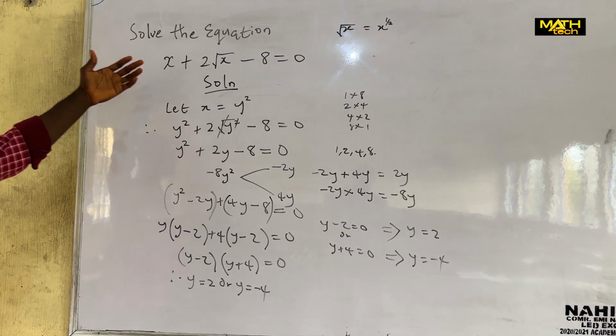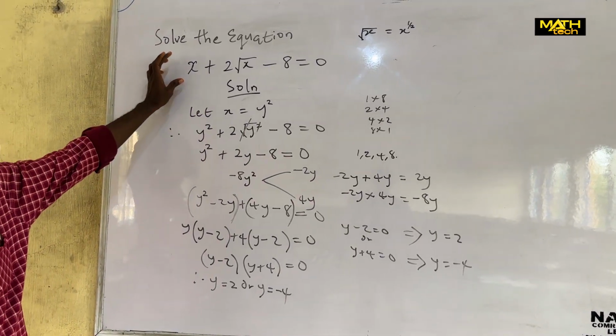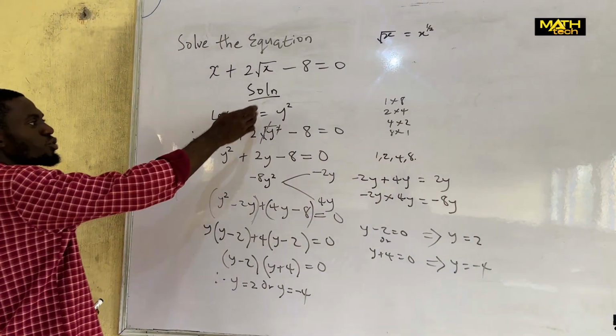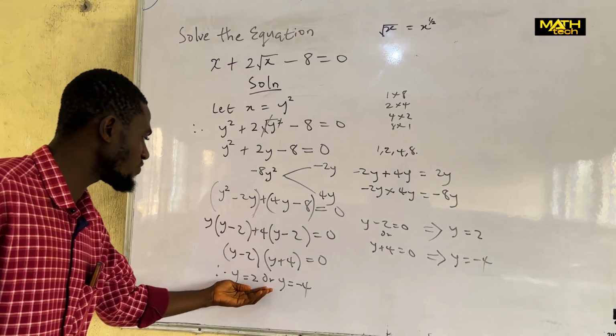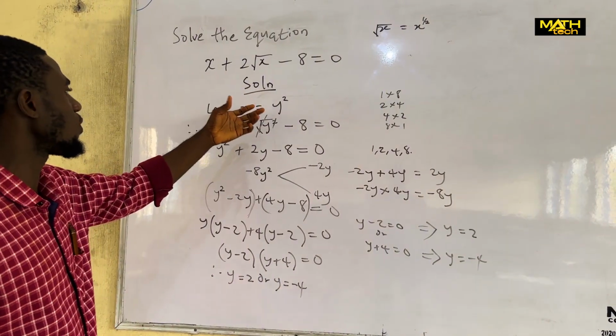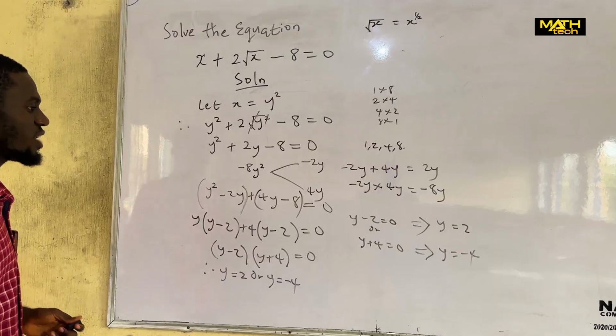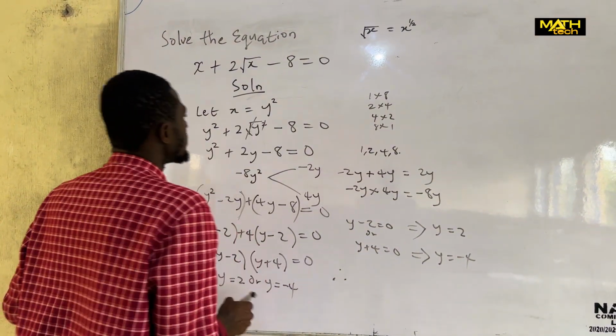But why so many equations? The variable that we are given is x. We are looking for the correct value of x and not y. So what do we do? We already said that let x be equal to y squared. So since we have gotten the values for y, we will have to impute these two values for y here to get the values of x. So therefore, what will be our value of x?